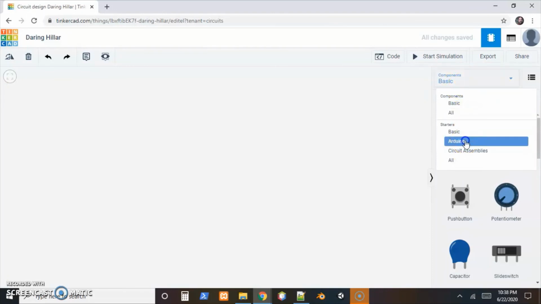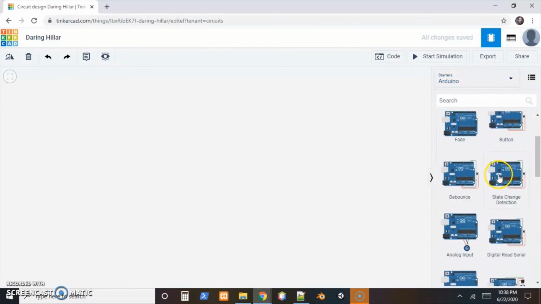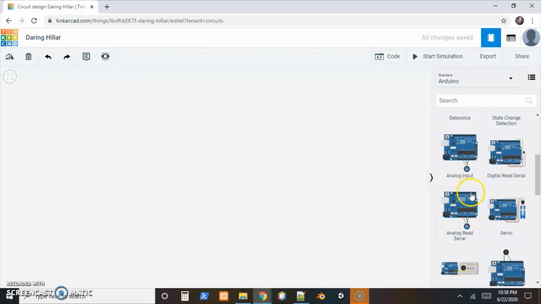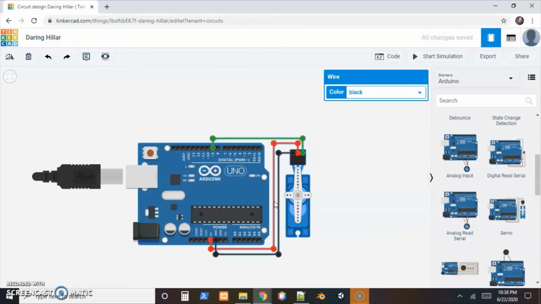Go to components, and down to Arduino, and then choose some of these to kind of look at what's going on. A servo. So a servo is a common component in robots. It's a thing that spins. It doesn't spin all the way around like a motor. It spins back and forth, like the joint on a robotic arm. It doesn't need to go a full 360 degrees, right? Probably 90 degrees of movement's enough. So the servo just kind of spins back and forth for that.